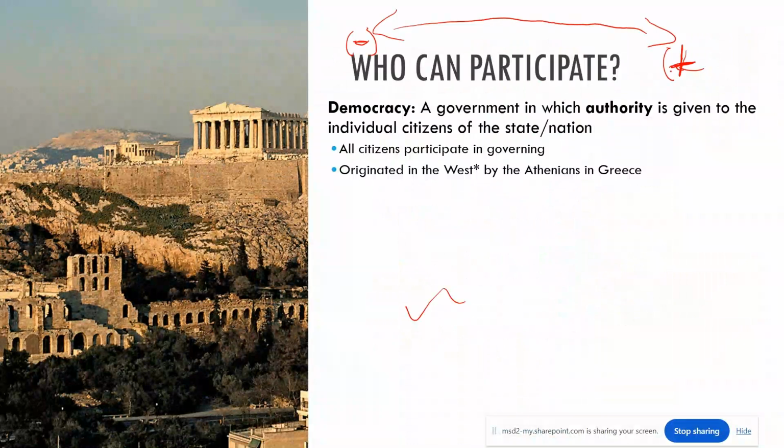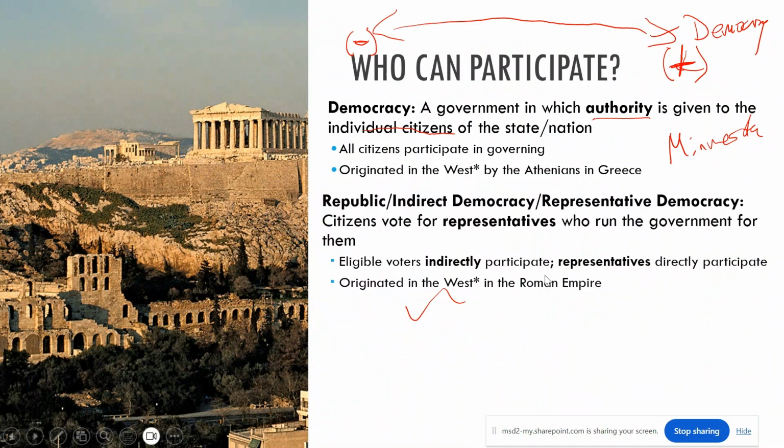less participation by the people. And go over here. So in a direct democracy or a pure democracy, you'd have the most participation by the people, and that would be where the authority is given to the individual citizens of the state. And that means that they all participate in governing all equally. So again, I talked about the only place that this really exists is in a wonderful land known as Minnesota. There are townships in Minnesota that only operate politically by the town meeting, at least to the extent that they can. Usually they have to follow state laws. But anyway, in terms of their township, it's done by a town meeting. Whoever wants to go can go and hash it out.